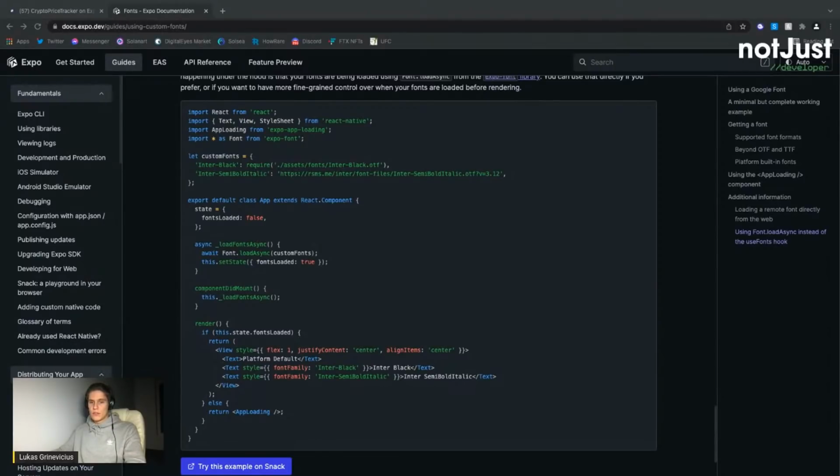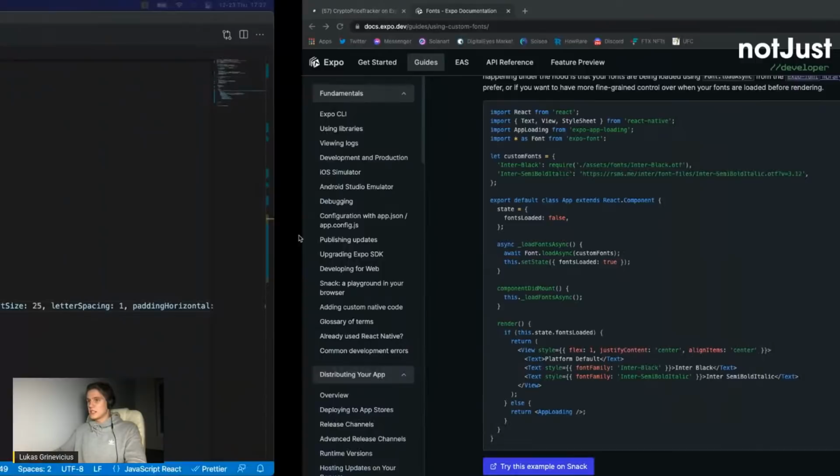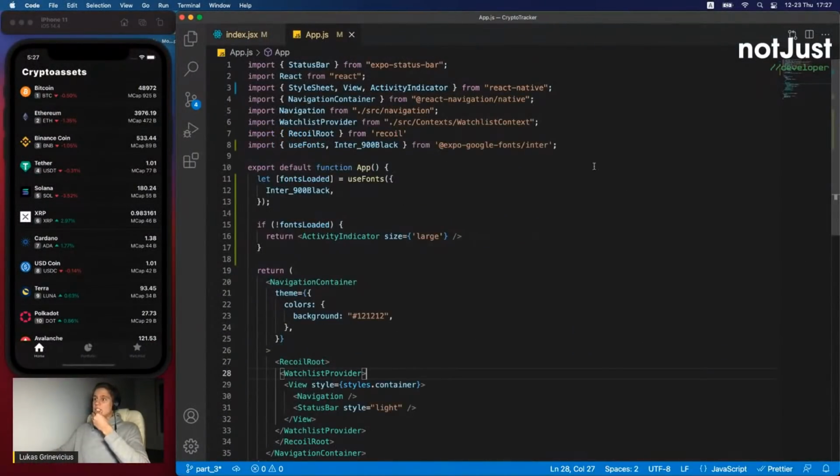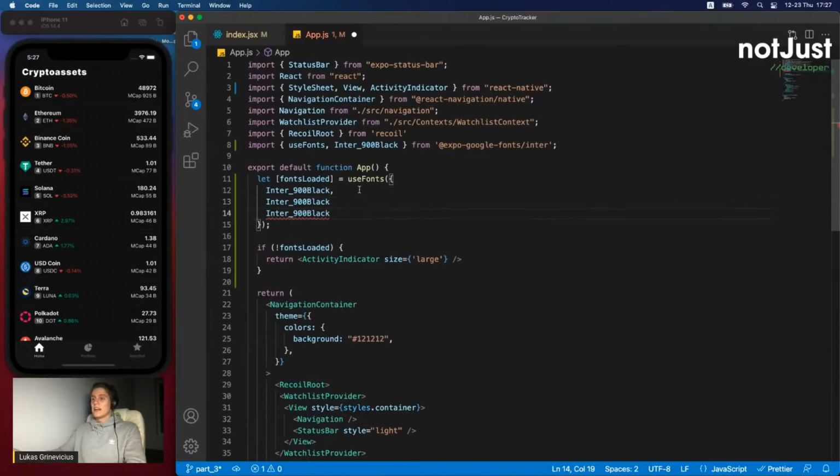If you want to use more fonts in the application, then you would just install more fonts, import them like that, and add more fonts here, and you'll be able to use them.